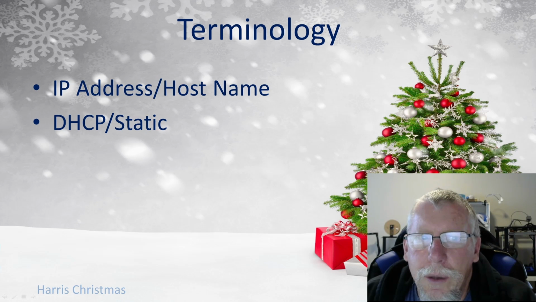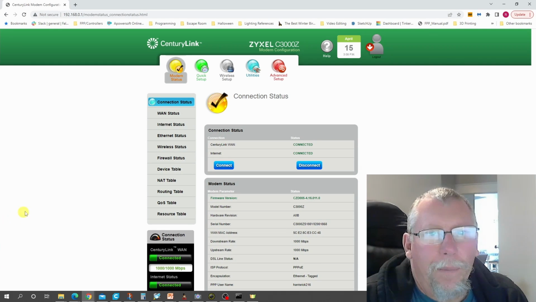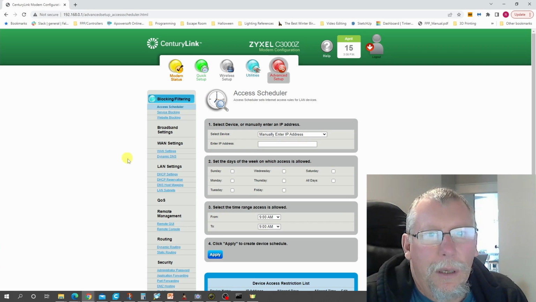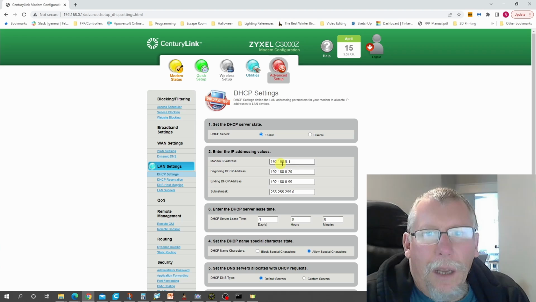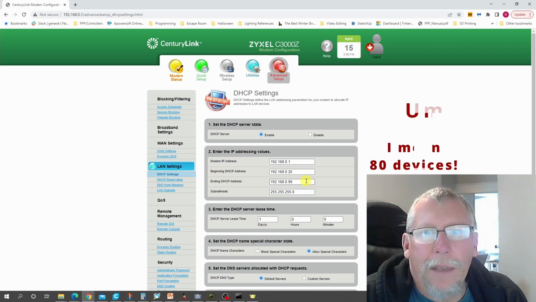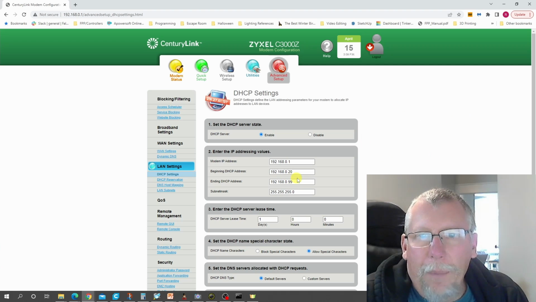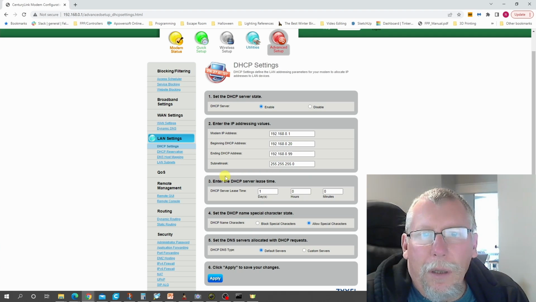Another thing that you could do is in your router, you can assign a DHCP range or DHCP reservations. So here's my router, and every router is going to be a little bit different, but if you go to the advanced setup section, usually, on mine it's DHCP settings, and you see here that my router is assigning DHCP addresses starting at 192.168.0.20 and ending at 192.168.0.99, so that gives me 79 devices that I could use, and there's no way I'm going to have that many. But you could also do DHCP reservations, which you could leave this alone and let this go all the way up to 254, and then just assign it individually.